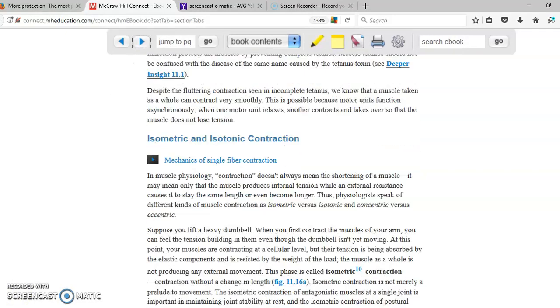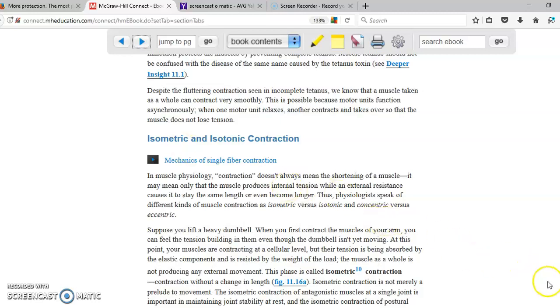Okay, we keep going. And the other type of contractions that we have are going to be isometric and isotonic. Isometric, iso means the same. Metric means length. So imagine that you are pushing a wall. Your muscle length will not change because you can't move the wall. So in this case, do you produce a force to move the wall? Yes. However, did the length of your muscle change? No, because you were not able to move the wall. And this is called isometric contraction.